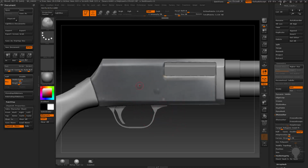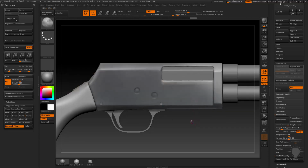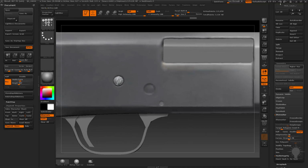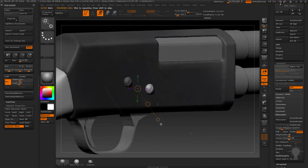And we're going to put in holes where these things should be. And it looks like we have very small holes here, so I'm going to crank that intensity up, and we'll just poke some very small holes in here. And looks like they got simple screws here. So I'm going to go brush, insert, BI, industrial parts, and we'll grab a flathead, and we'll just plop those right in there. Control Shift.